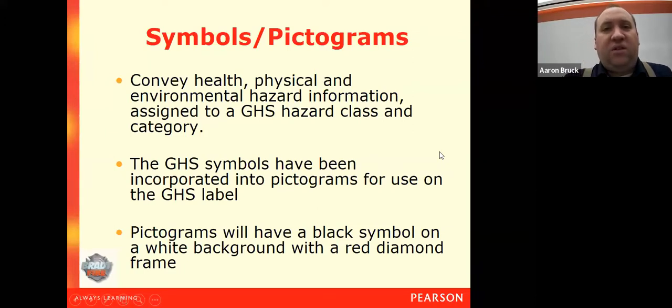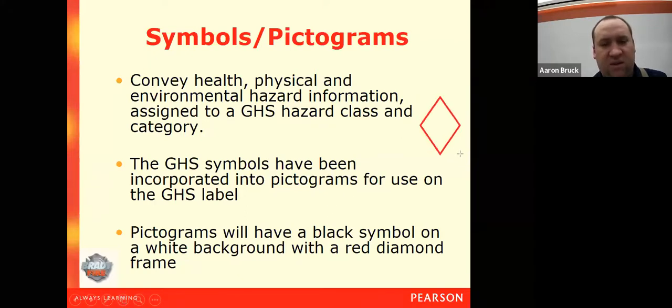As we've seen with the DOT system, symbols and pictograms are a large part of the Global Harmonized System. They help to convey the physical, the environmental, the health hazards associated with a particular hazard class. And these symbols and pictograms are not only used in SDSs, but they are also to be used in labeling as well. As I mentioned before, the pictograms themselves are going to have some kind of black symbol on them with a white background and a red diamond frame. So a generic kind of look is something along these lines.